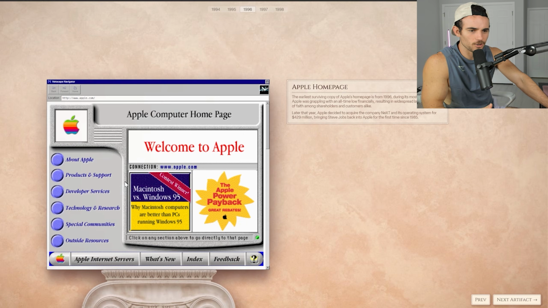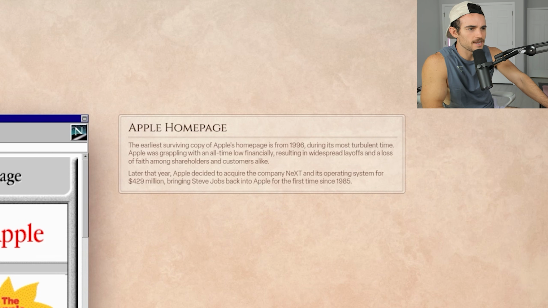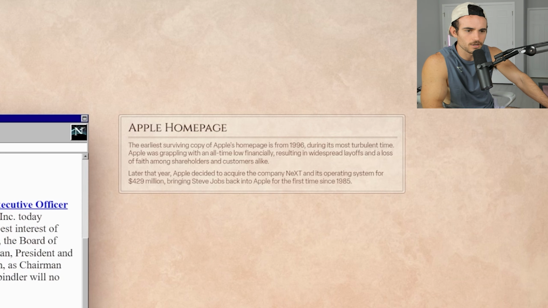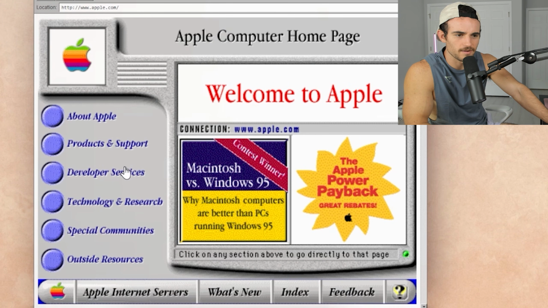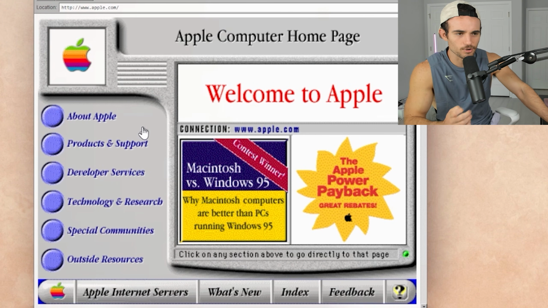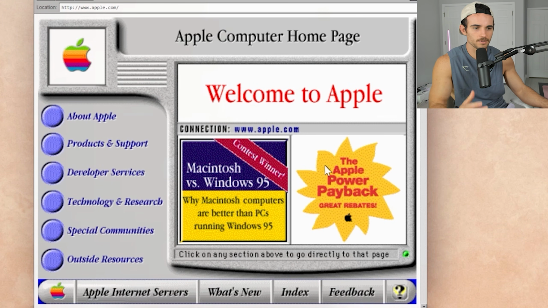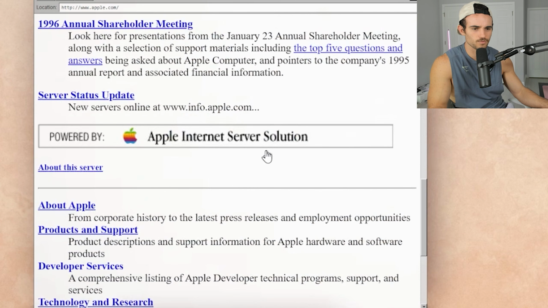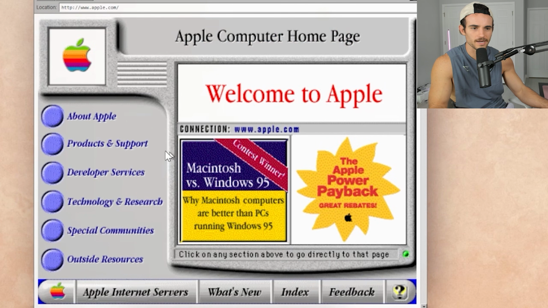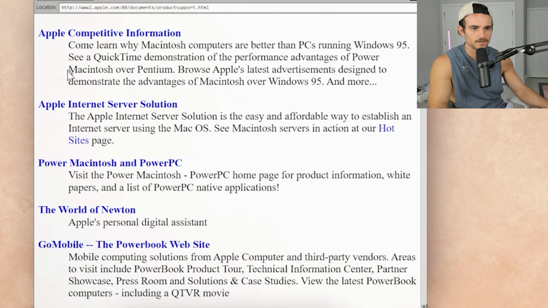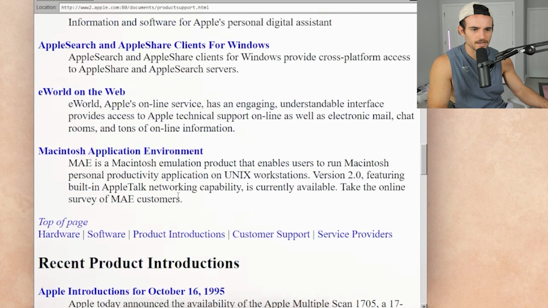All right, the first Apple homepage. So Apple acquired the company Next a year later for $429 million, bringing back Steve Jobs. Kind of like when things started to launch. Yeah, I mean, pretty standard. Obviously kind of boring because it's like a computer homepage. Not the coolest thing, but it definitely shows you what things looked like back then. Imagine buying an iPhone, products. How do I even buy here? Product list. Okay, I can't do anything.